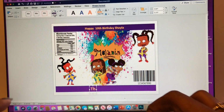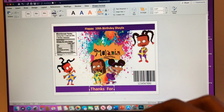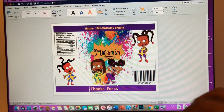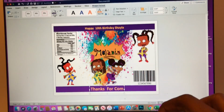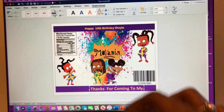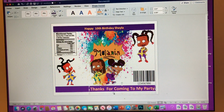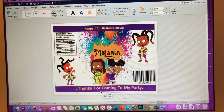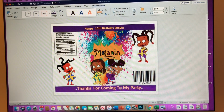So I'm going to say thanks for coming to my party. See how long it is? So make sure you get the cursor, pull it over, make sure it's in the middle, but see how long it's going to go into the back of the chip bag. If I fold this paper, it's going to go to the back of the chip bag.